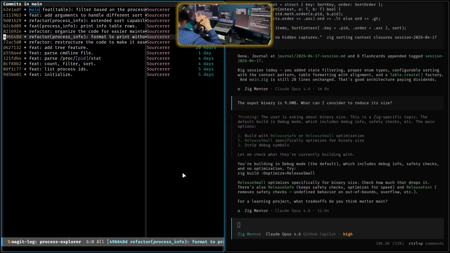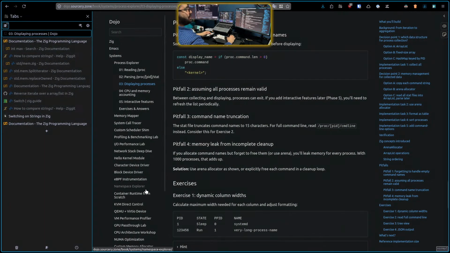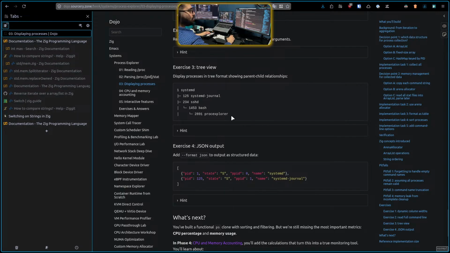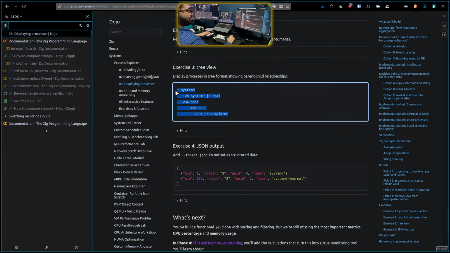So I wanted to first share the progress I had on the Process Explorer project. Then I want to deep dive a little bit about some concepts that I am not fully grasping yet about how Zig works, and then continue with the exercises, which right now I'm on an interesting exercise on the tutorial that I have, and that's visualizing the tree view in a tree-like structure, which I have never done before.